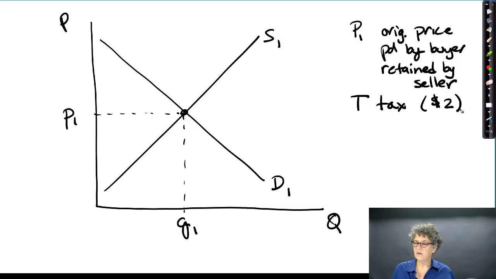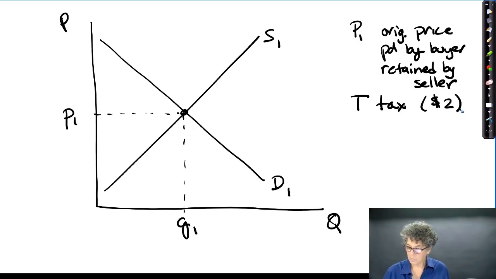It's very, very difficult to think of an example in which the buyer is remitting the tax, and so we're going to go with the norm, which is to show the tax as having the effect on the seller, because the seller typically is the person who writes the check and sends the money to the government once the tax money is collected. The sellers, because this is a market, the sellers ideally would like to pass that entire tax on to the buyers.